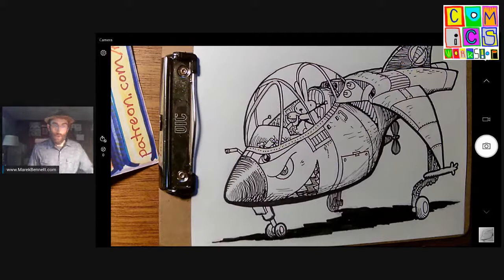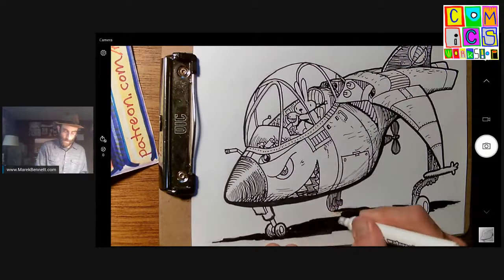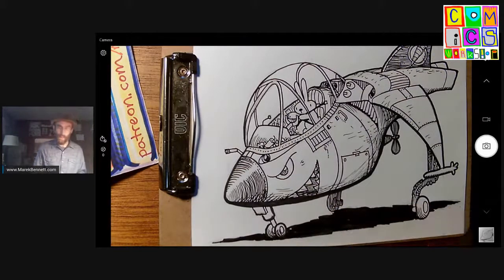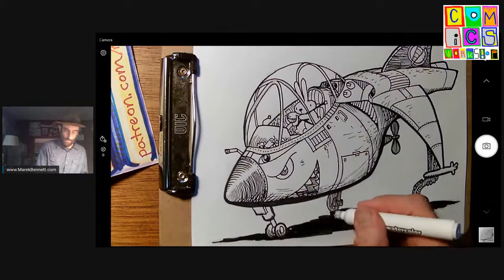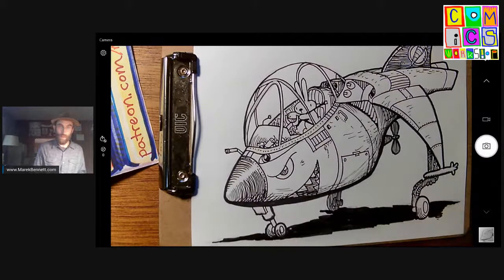Maybe we'll do, oh, that really brings it out. I feel like it needs a little more under here, like the body is wider in this part. So let's just bring it out. And there's like a wing, isn't there? So the wing's going to shadow out a little more.